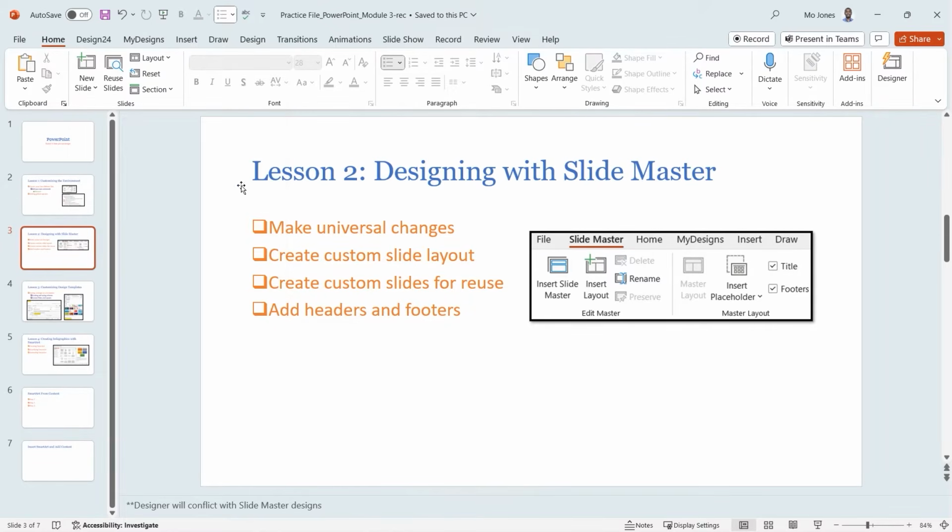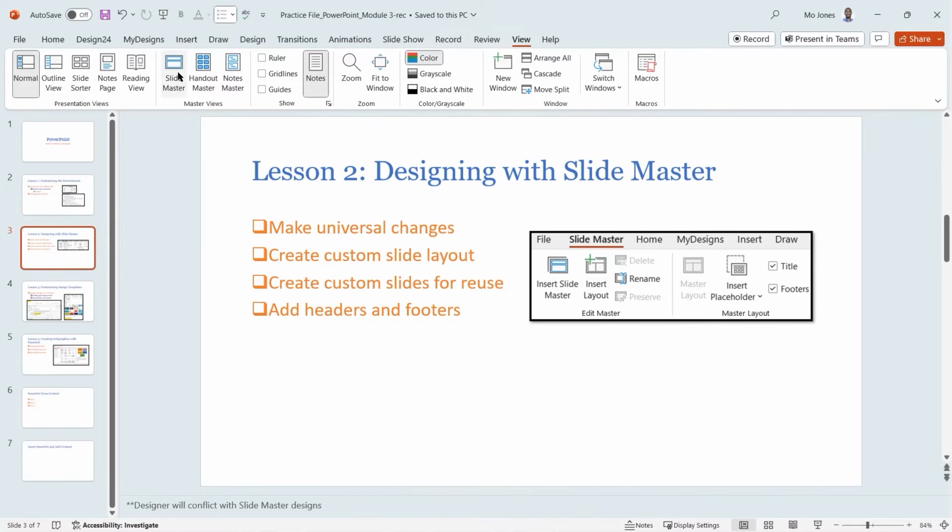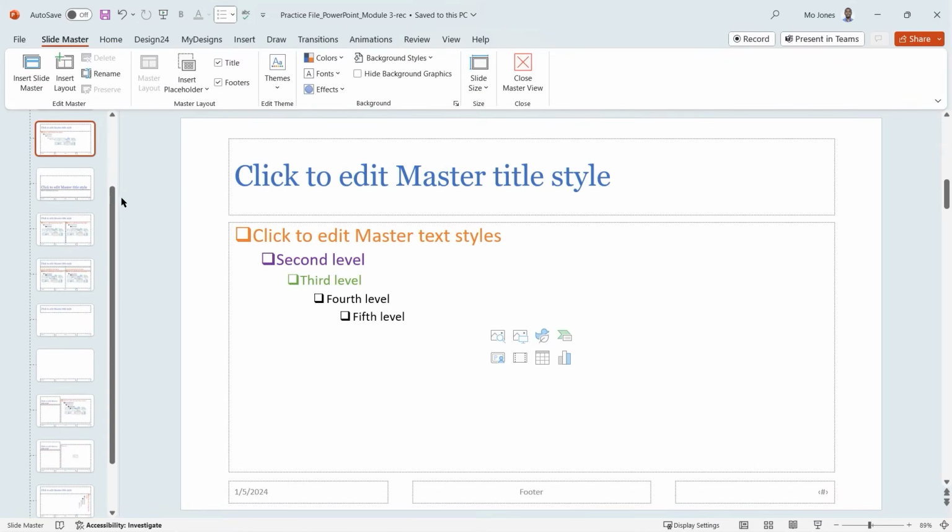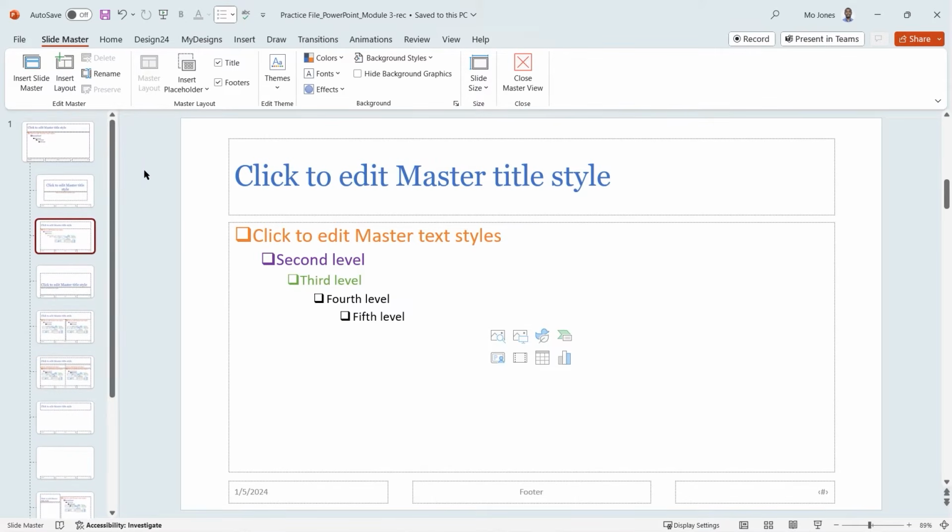So what I can do is create my own layout. Let's go ahead and do that. I'll click on the View tab here and I'll click on the Slide Master. Now I have 2 options. I can either duplicate an existing slide and make a basic update, or I can insert a new layout. I'll keep it simple.